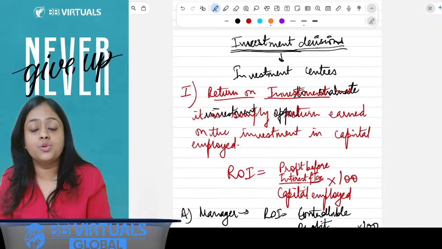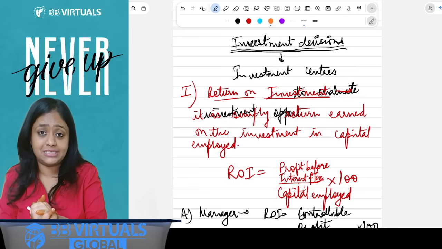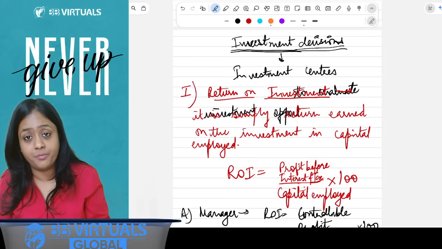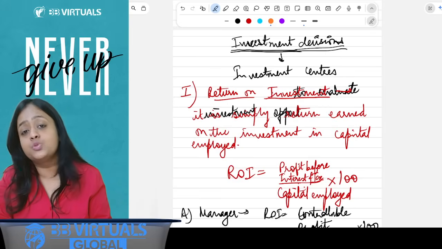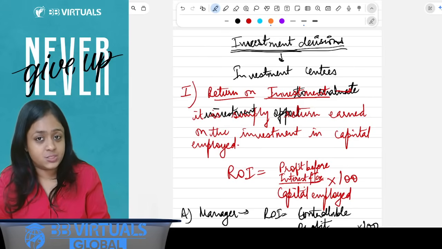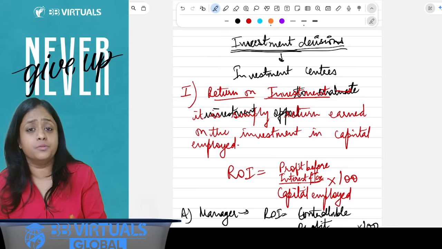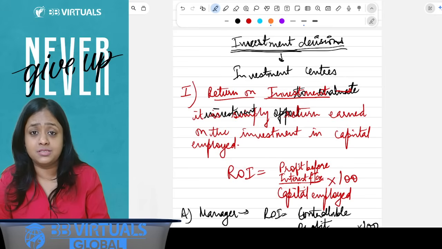Now, when it comes to investment decisions, it's very, very important, when we look at the investment centers, to evaluate their performance. We have two tools for it: return on investment and residual income. Generally, these are division specific, manager specific, and very short termed. Return on investment, especially, is basically for short termism.